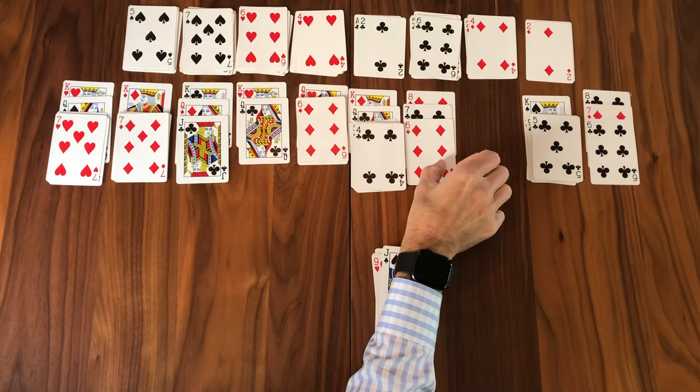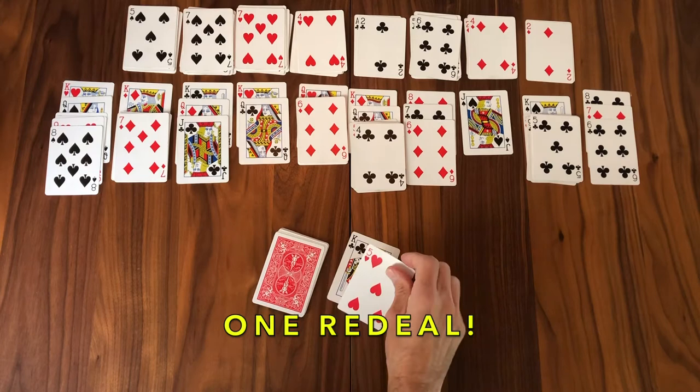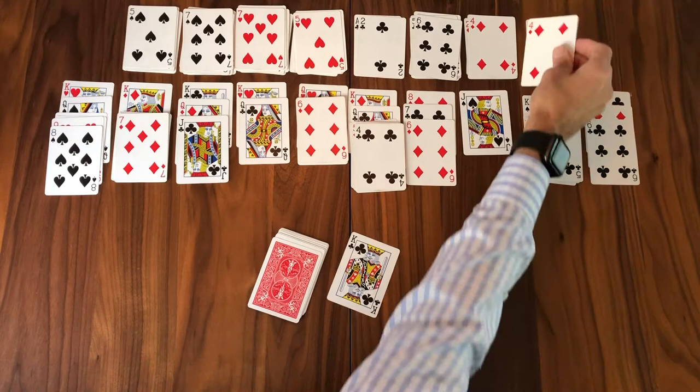What's the best move here? I wonder if it makes sense to put that jack there. And then here's our one redeal, so let's make this one count. Can't use the king just yet. Can you put that 5 up? Yes, we can. Perfect. Good chance to use that 3. And here comes the 4 to follow.